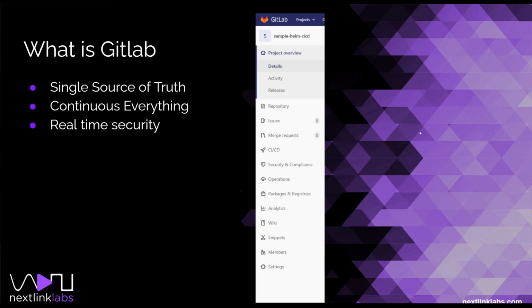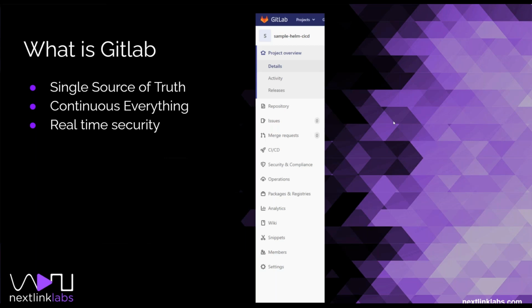So, this brings us to a tool that does a really great job of handling CI/CD, as well as a number of other things, and that is GitLab. So what is GitLab? A while ago, GitLab used to be just a remote Git repository, but as you can see from this screenshot here, it's become a lot more than that.